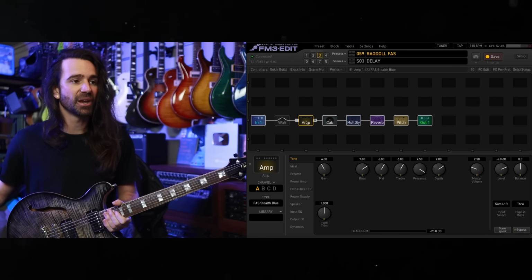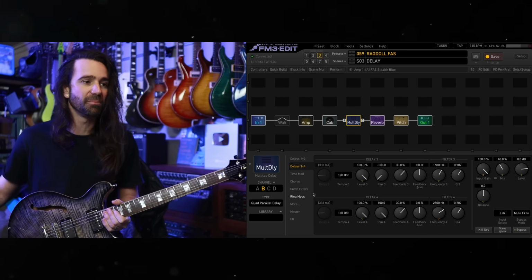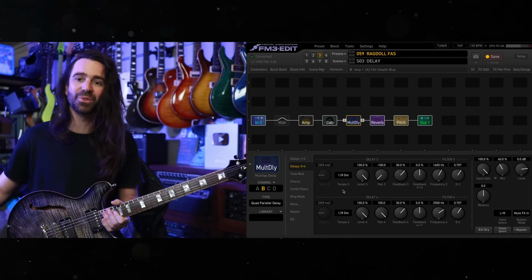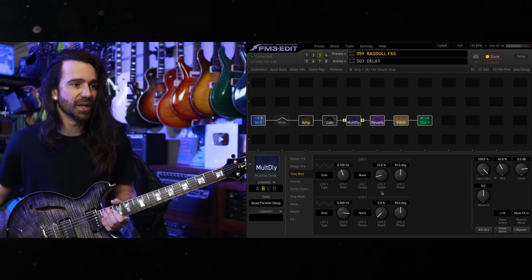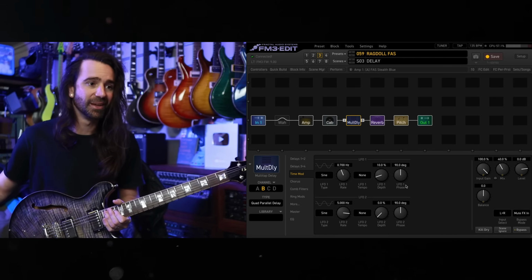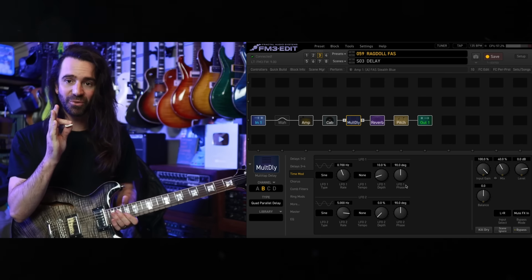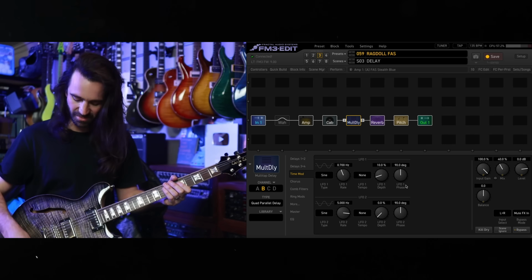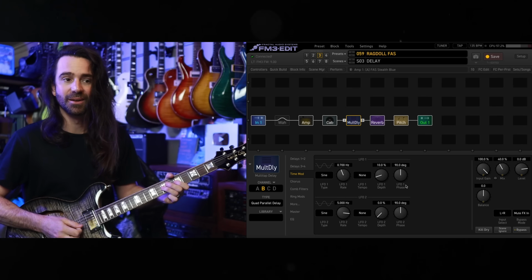Third scene, I'm back to channel A on the amp block, but in the multi-tap delay, I've switched over to the quad parallel delay. The first two voices I'm not using, I've just got a dotted eighth note delay in there, but I've set this up with some time modulation and a 90 degree LFO phase offset. That way you're going to get these delays down the middle for the first repeat, then they'll sound super wide because of that modulation. And this is just my standard tap tempo rhythmic delay.